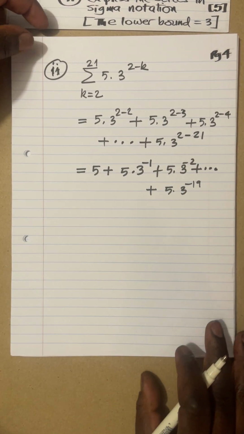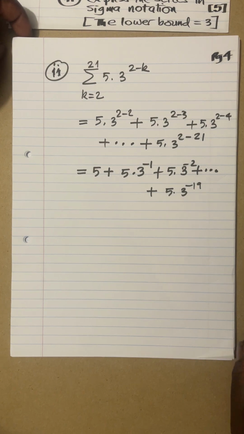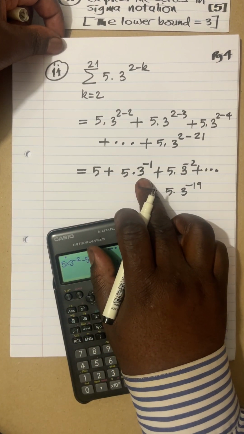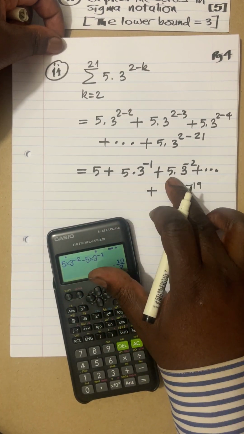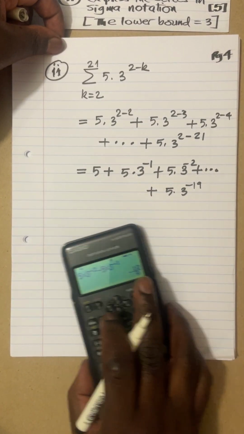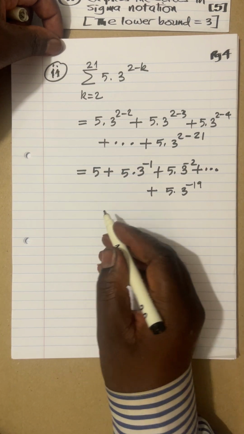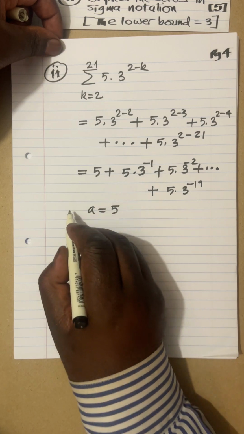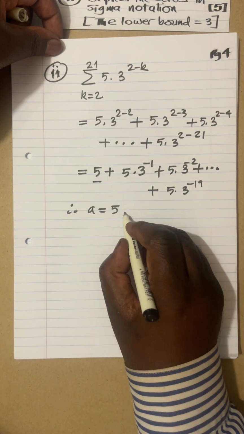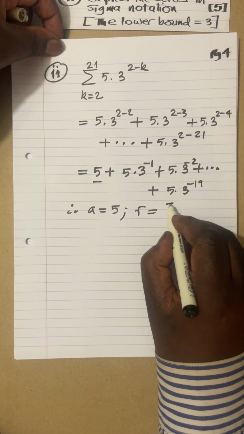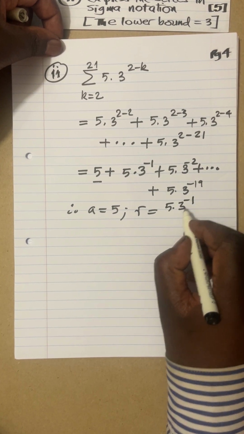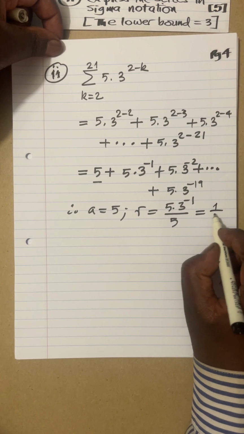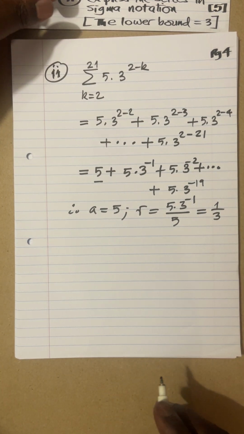So this is not arithmetic, and therefore, obviously, we try if it's geometric, by dividing this by that. The 5's cancel, it will be 3 power minus 1. When you divide this, the 5's cancel. This divided by that, it will be 3 power minus 1. So we know that this is geometric. And therefore, we are going to say our first term is 5, obviously. There it is. That's our first term. And then our common ratio is going to be 5 times 3 to the power minus 1 all over this term here, 5. And the answer is actually 1 over 3. 3 power minus 1 is 1 over 3.